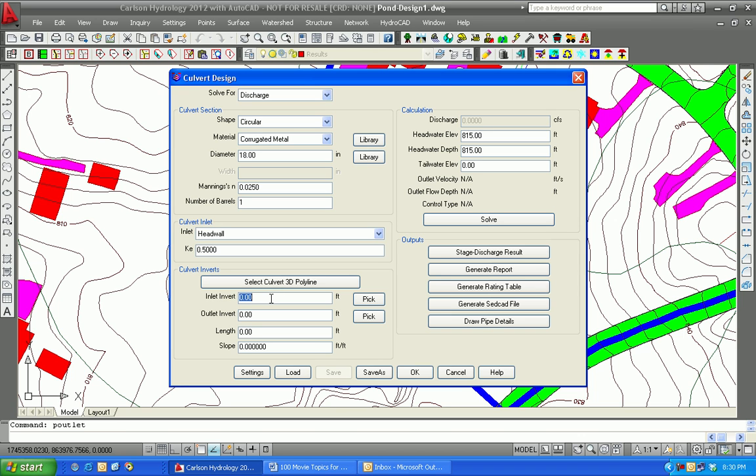The inlet we'll put 2 feet below the top for 2 foot of freeboard, and actually it's only about 6 inches above the top of the pipe, spare, and the outlet, we'll give it a length of about 80 feet. If we give it a slope, it'll calculate the outlet invert, so we'll say a -2 slope over that distance. How about 2?